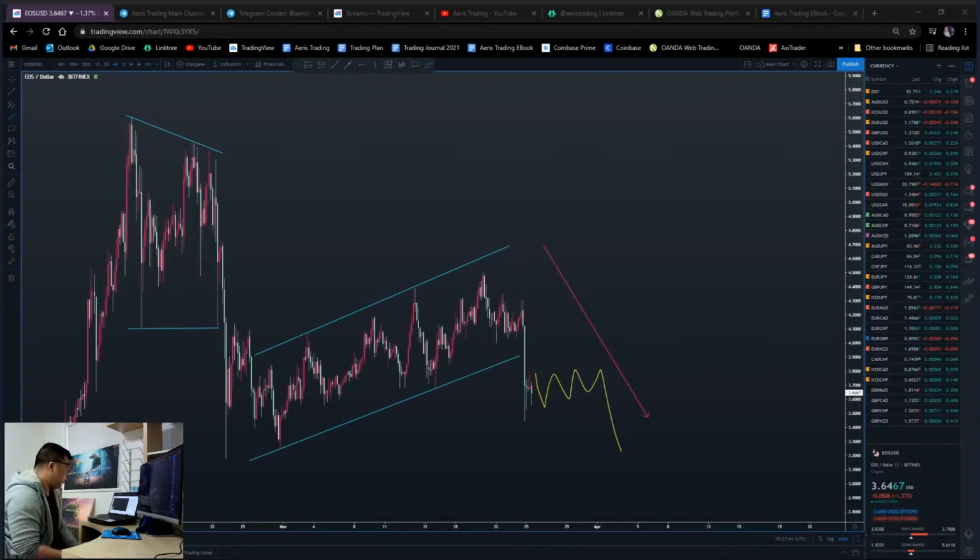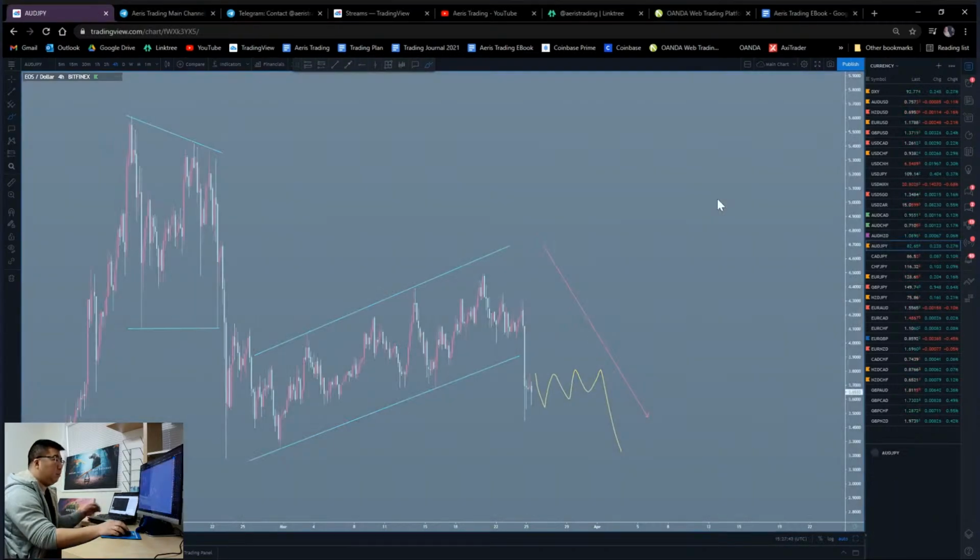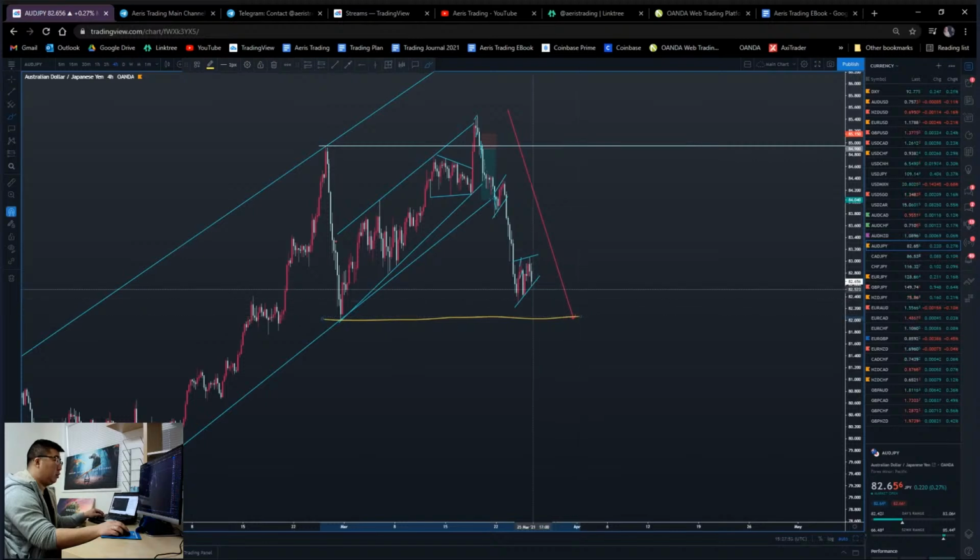Aussie Yen creating corrective structure close to the 90% rule. I'm not sure what you mean by 90% rule, but I did mention that when we're getting close to the end of the correction, you should be a little bit careful because sometimes the price will form a double bottom before it reverses. This is why I mentioned that this is not a sell that I would take. I would prefer to take it when we break the low and then followed by a correction. We've seen quite often that price hits the beginning of a potential correction, forms a double bottom, and then reverses back up. So watch out for this level, and see if we can break it and continue.